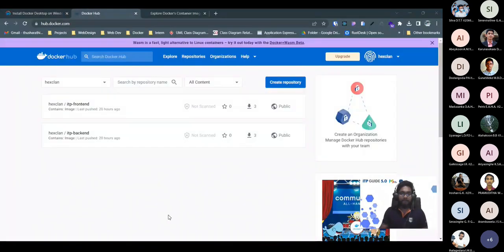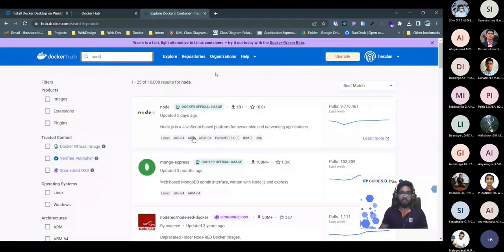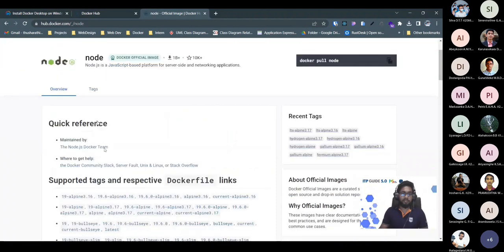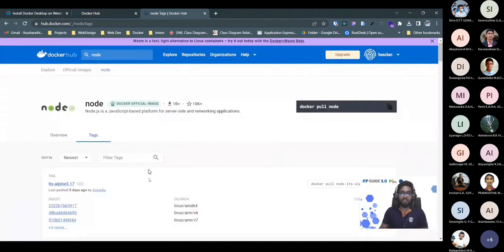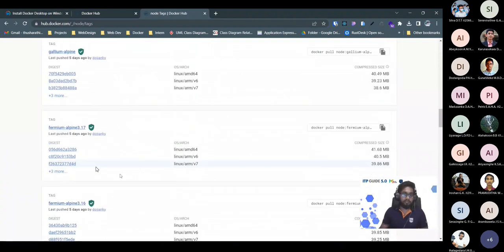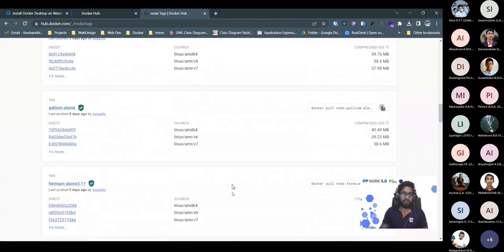Here you can search anything. I will search for node, and you can see in the search results this is the official node Docker image. In the tags section, you can see all the versions of Node and some of the famous Linux operating systems.